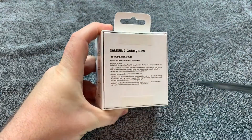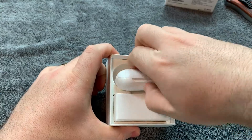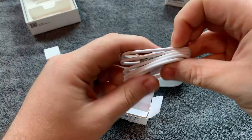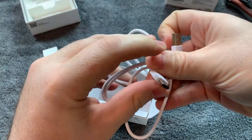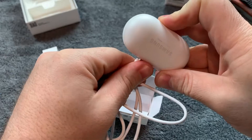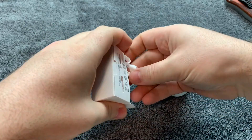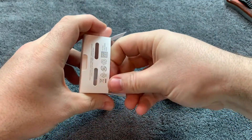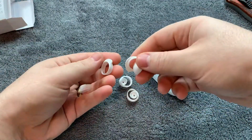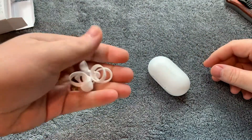So let's open this up. Inside the box, you have your case. And you also have your USB-A to USB Type-C cable, which the Type-C end goes into the back of the case so you can charge it. Inside here you also have extra earpads, or earrubbers, whatever you want to call them. So just in case the ones that come pre-installed are not comfortable enough, you can change those out.